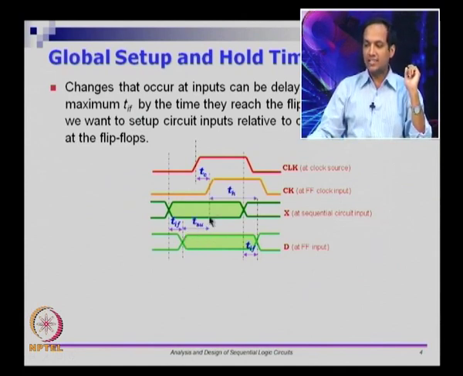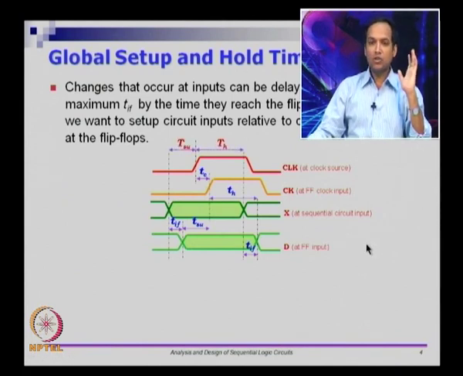Then our TSU and TH are actually specified with respect to the flip flop. Remember, small case t subscript SU and small case t subscript h are with respect to the flip flop. So, let us look at that with respect to CK, not CLK, because that is your flip flop device. With respect to the flip flop, there is some period of time before which the data has to be stable, and some period of time after the clock pulse arrives, it should be kept stable. So, TSU plus TH are a window around CK, not CLK.